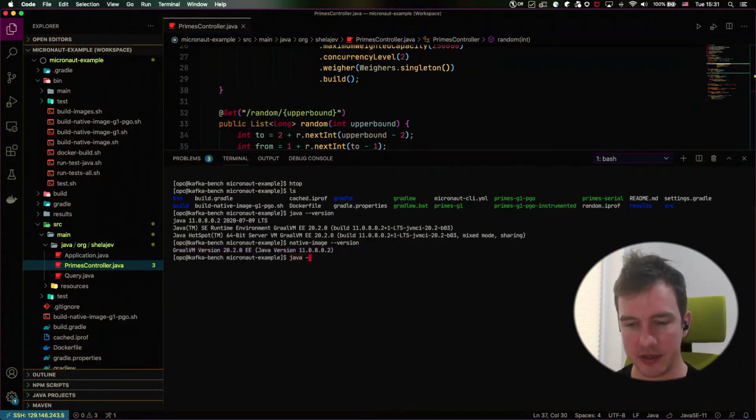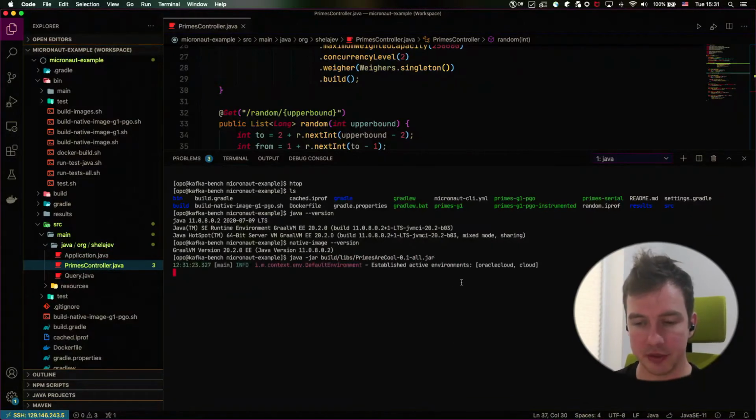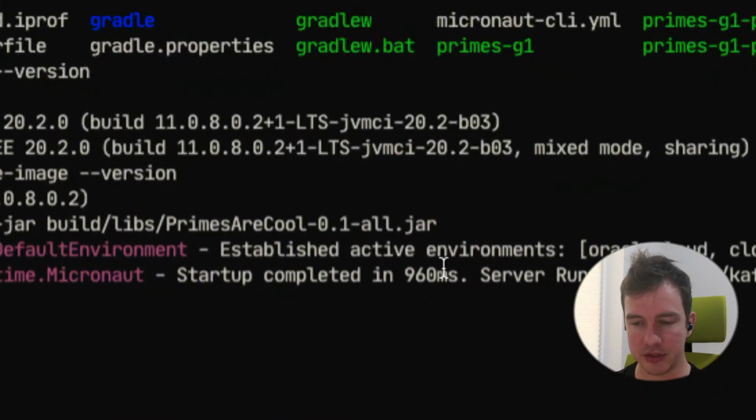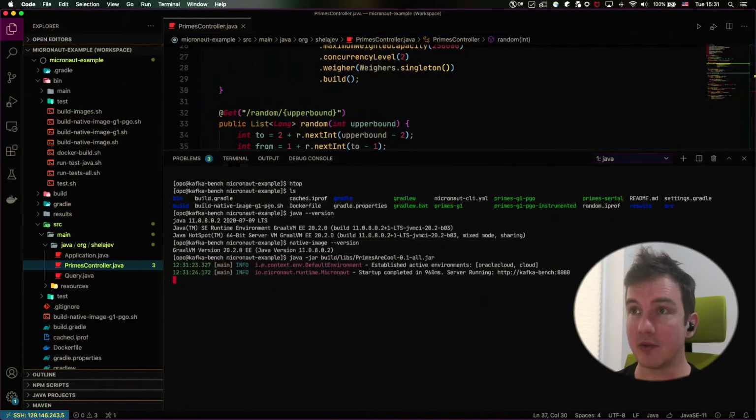So now what I can do is java -jar build/libs and then the primes-cool-all jar file. This will start my Micronaut application. You can see that it's a powerful machine. Micronaut is really good for startup. So it starts in just under a second, and I can now access this on my server.